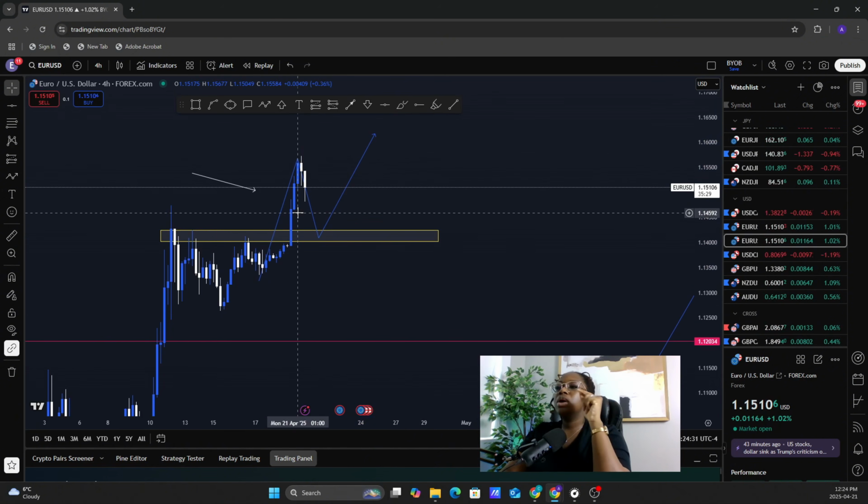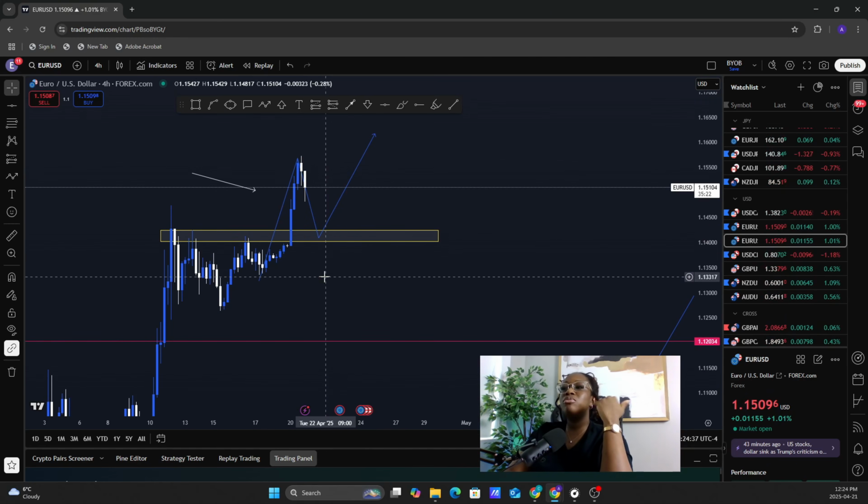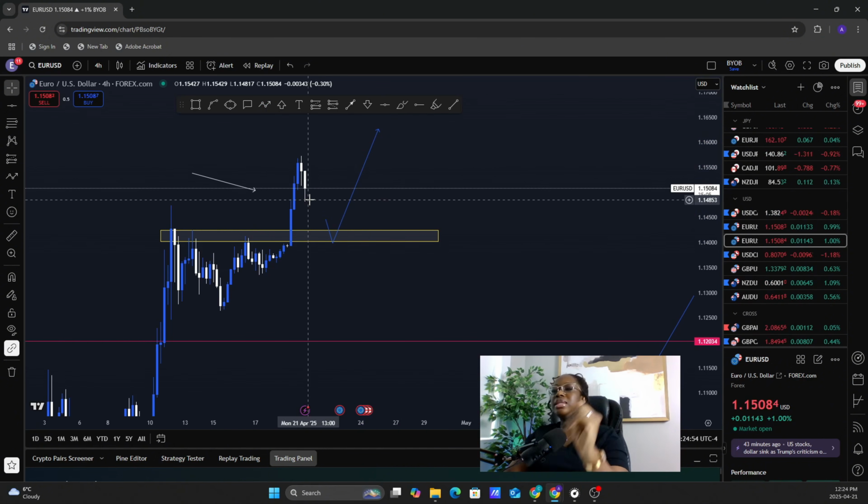Okay, so now the thing is, we don't know where price is actually going to retrace to. That's why we always have to have multiple zones, right? So we have this first zone here, right? This is the closest zone to the relevant price action. So this would be our first area of interest. So basically expecting price to come here to continue to the upside. Yeah, so that's basically what we should be looking for, right?